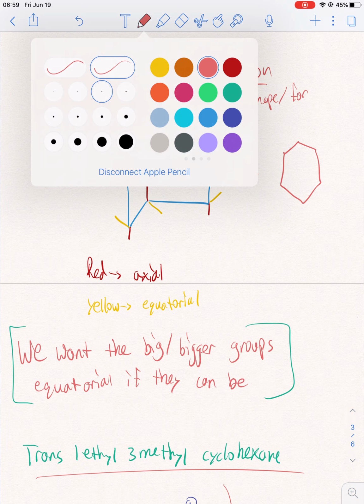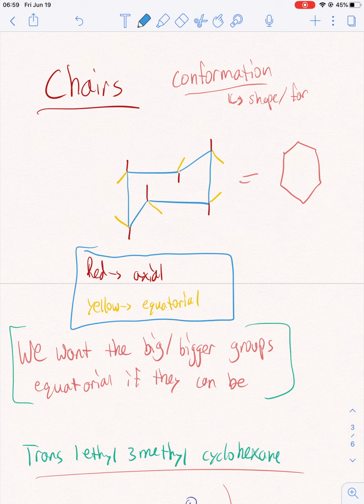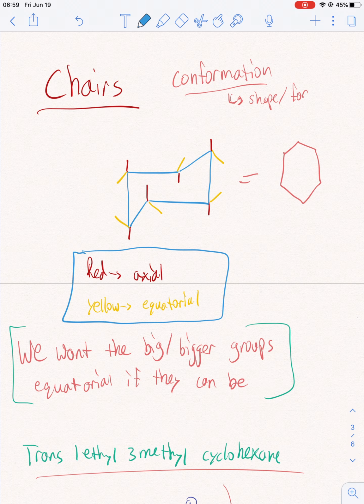But there's some key pieces on a chair that we have to be aware of. Namely, what is on the chair and how you label it, but specifically for stability. Chairs are all about stability. And when you put stuff on a chair, a lot of the questions you're asked are geared towards what's more stable, what's least stable. So we have to figure that out when we're doing these questions.